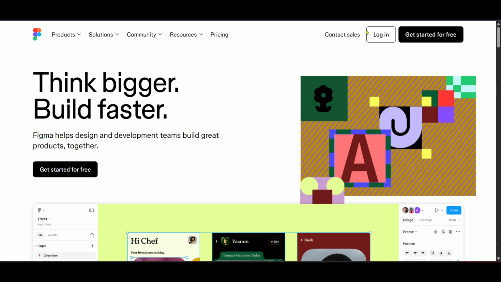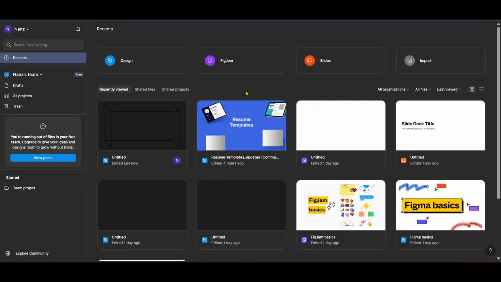After logging in, navigate to Home in Figma. This will take you to your collection of recent projects where you can see all the workspaces and files you have access to. From here, the next step is to click on Design to enter the design interface of the file you're planning to export. This environment is where you'll manipulate your project to prepare for a clean export.